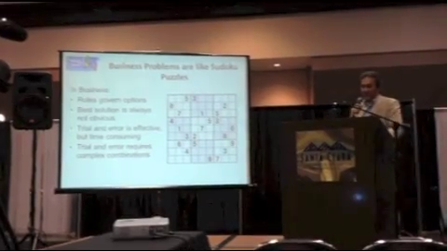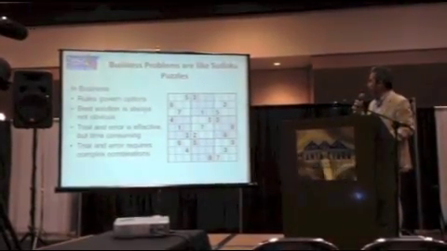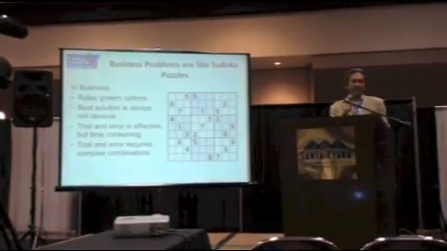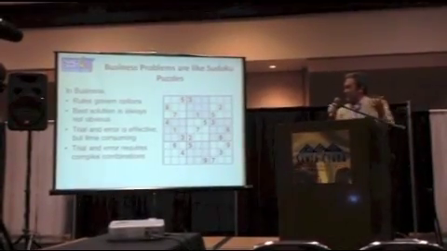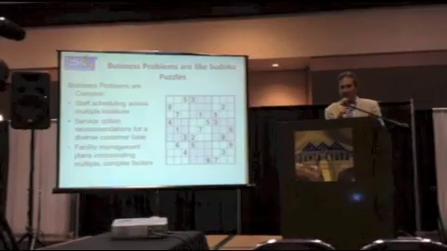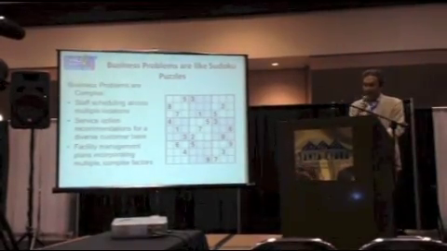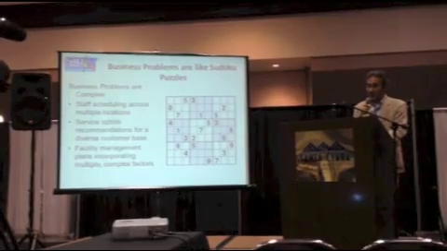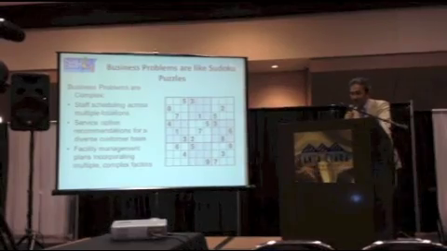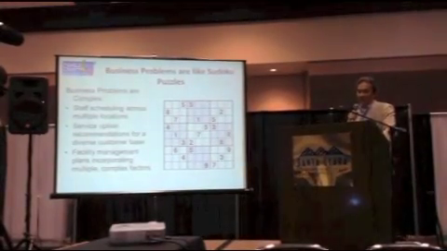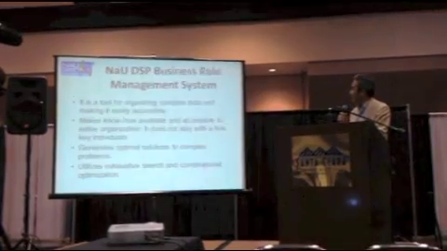Trial and error is good, but it's time-consuming. It's also very complex, combination-wise. You can just do this and it doesn't work, so you do this, it doesn't work, you have to do this, it doesn't work. It's endless. And business problems are very complex, such as staff scheduling across multiple locations, service option recommendations for a diverse customer base, facility management plans incorporating multiple complexity factors.